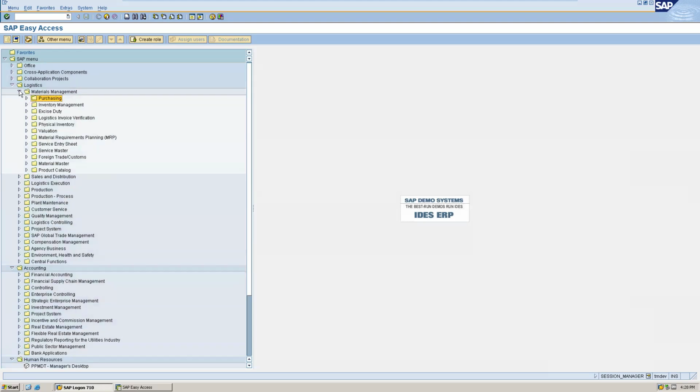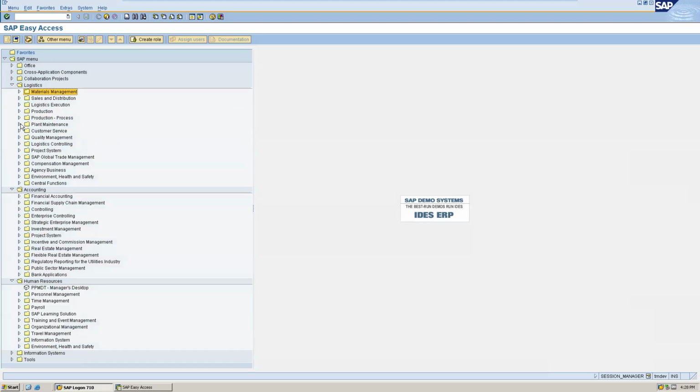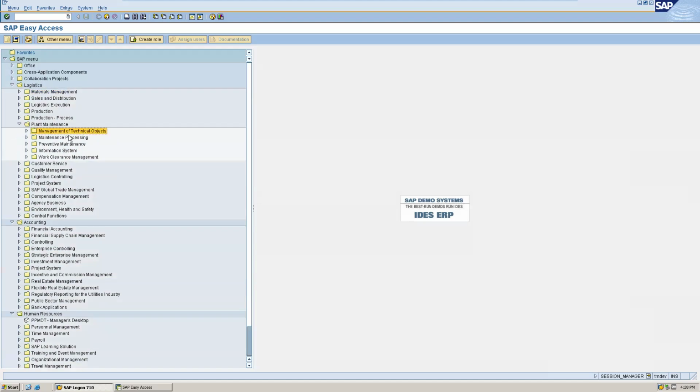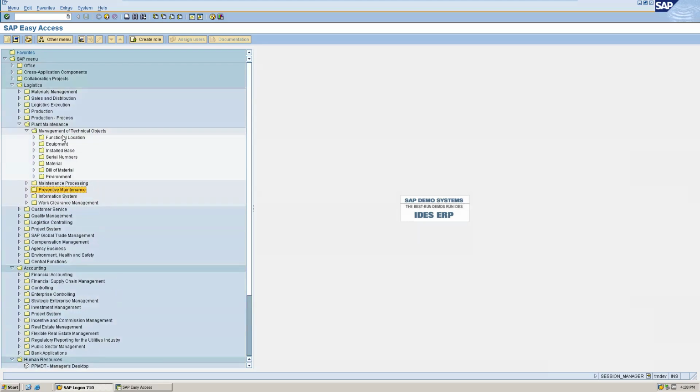If you take a look at plant maintenance, you can see management of technical objects, maintenance processing, preventive maintenance. And within each of these, you have sub processes as well for managing, for example, functional location and equipment.